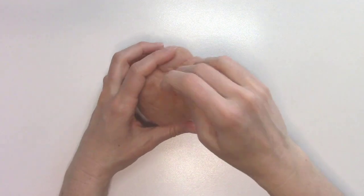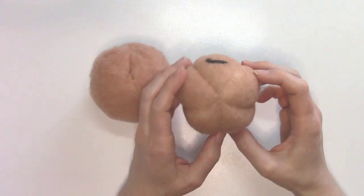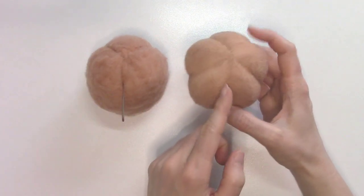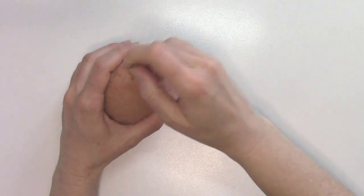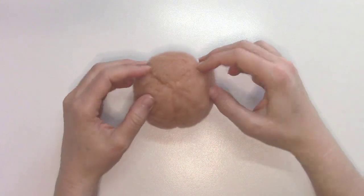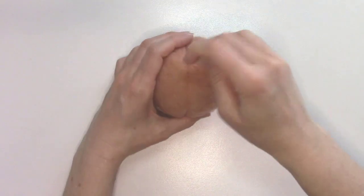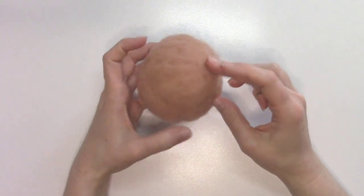Now here at the bottom, we want to divide the rest of this into 4 segments, but I'm going to start that by putting in the next line. So it's going to be kind of like a Y. You can see the first segment lines come to a point there, and then I'm going to put a straight line off of that going around the back of the pumpkin. So this line goes around the back, and to me it looks kind of like a Y with what we've put in. So those 2 indented lines and then the straight line coming from that point all the way around the back to the center point on the other side.